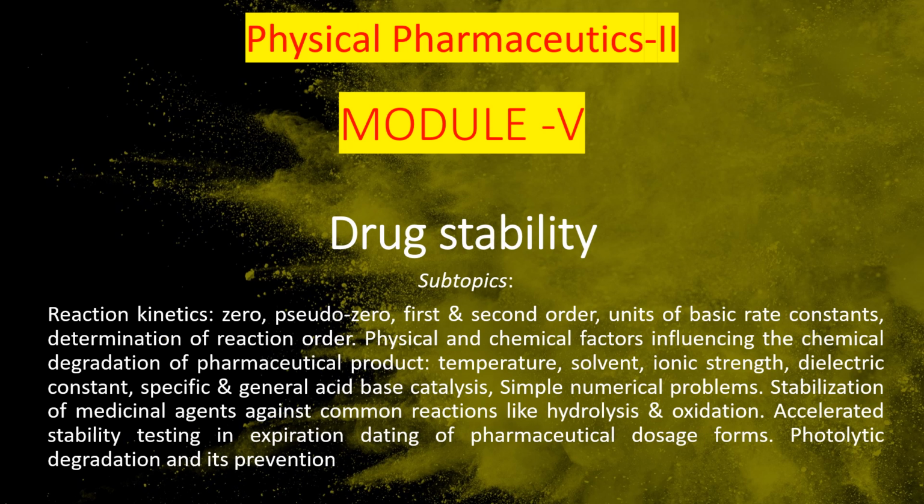Okay, and last but not the least, you should have an idea on the basic numerical problems, the simple numerical problems of solving the kinetics equation and the problems. Expiry dating as well, t half value, what is half life, what is shelf life, in what situation you will call it as T50, in what situation you will call it as T90, and what are the different ways of prevention of degradation of pharmaceutical dosage form, like from photolytic or hydrolytic or oxidative degradation.